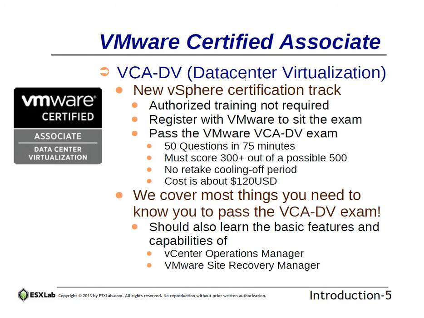Now, IT is all about vendor certification. Vendor certification is a way for you to demonstrate that you have skills, ability, knowledge, experience that the vendor recommends for the effective use of their products. VMware has a cert called VMware Certified Associate, or VCA-DV, where the DV stands for Data Center Virtualization. This is a new certification track for VMware. You do not need to take any kind of training to get this certificate. You just need to pass the test.